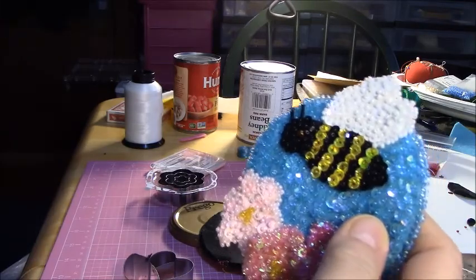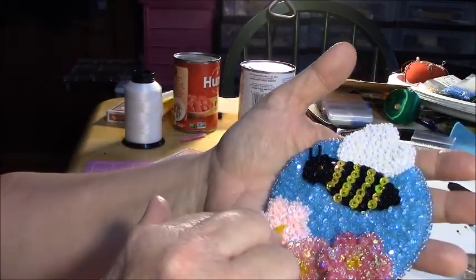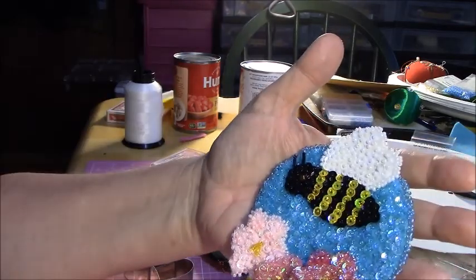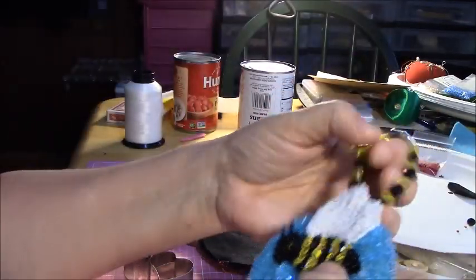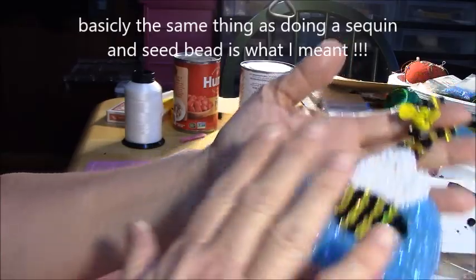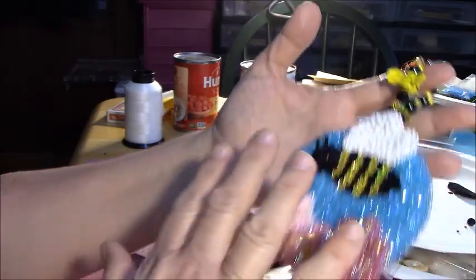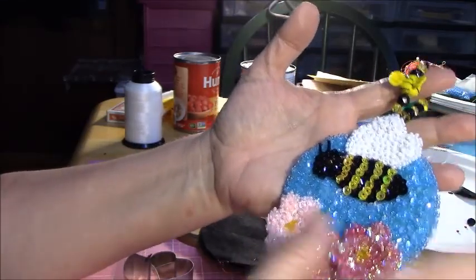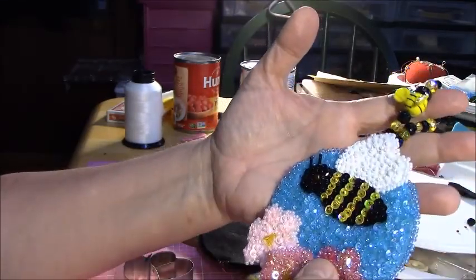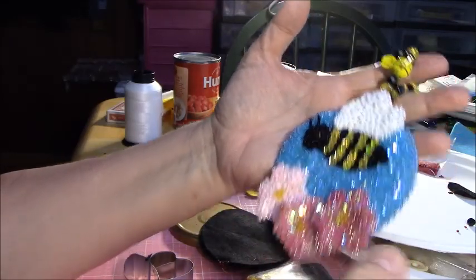It's all pretty basic. It's all the stuff I do. The only thing new was the antenna and the center of the flowers, which were basically the same thing, and using the bigger beads. That's the only thing I did different on this. It's just a little bit more layering. I've got a bunch more of this type of video ornament I will be doing, and I can't wait to share some of that with you.